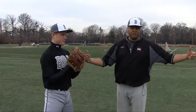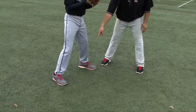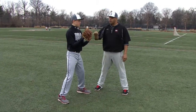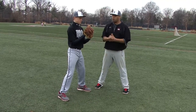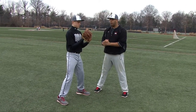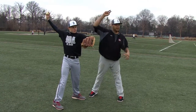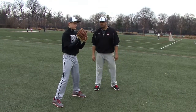For this drill, cement feet, okay? We're going to make sure our lower half is buried into the ground. Toes pointed towards the partner, soften the knees, okay? Ball's going to start midline right about his chest. Once he starts his drill, he's going to bring his hands down to his belly button, separate, and rotate. Once he gets to the throwing position, he's not going to stop. He's going to throw and hit his opposite knee as he's following through.